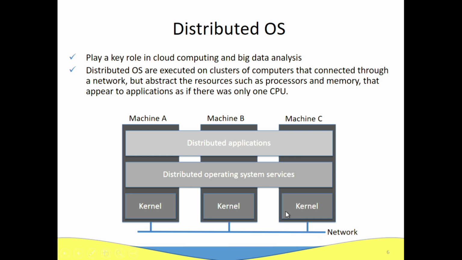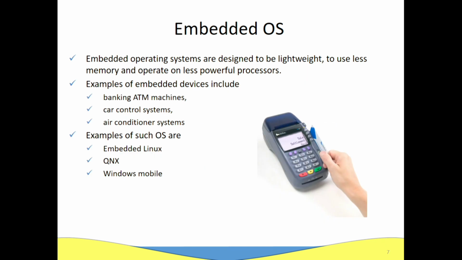Hence, the operating system is responsible for distributing jobs to different processors and computers efficiently, and usually it's done through a network, and every machine is called a network node. An OpenVMS cluster, the successor of the VMS operating system developed by DEC, is a good example of a distributed operating system. The OpenVMS cluster acts as a single virtual system, even though it is made up of many distributed systems.